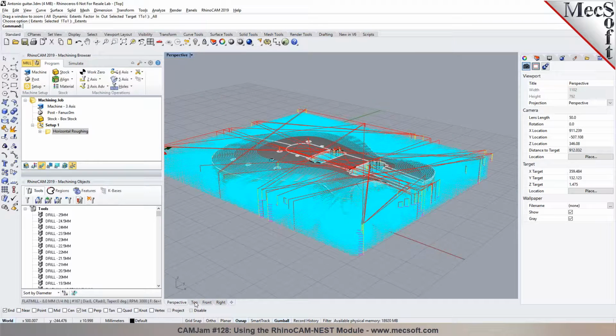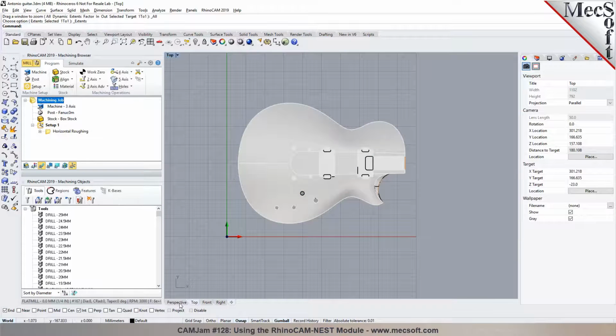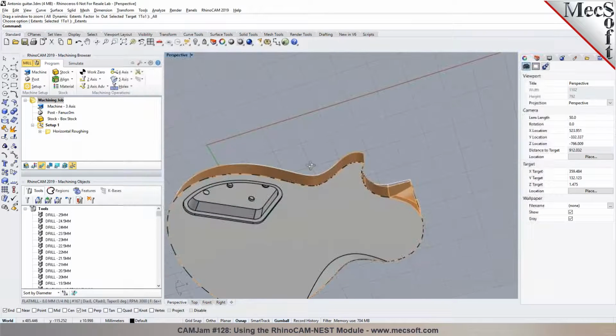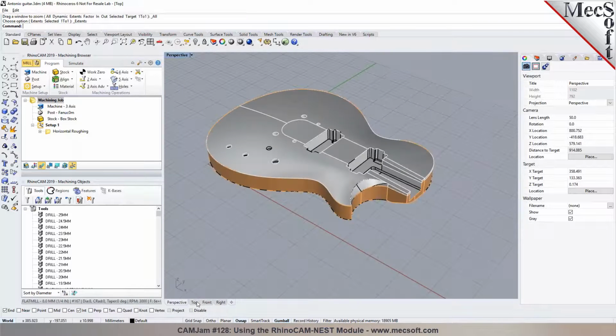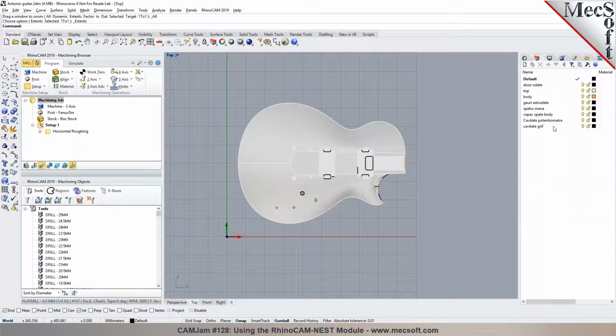And also, we would not want to cut all of these into chips. We want to hold the part. So we want to put a boundary to limit the toolpath to a certain area. So we can actually go ahead and select a boundary in here around the part, right? So we don't want to cut the entire area. So what we can do is say we can put a boundary, like an outline around the part.